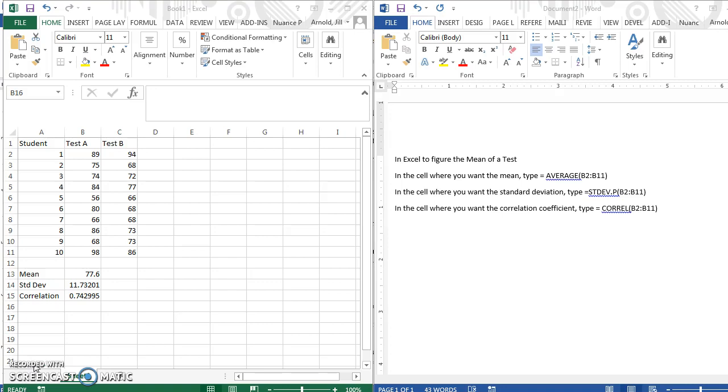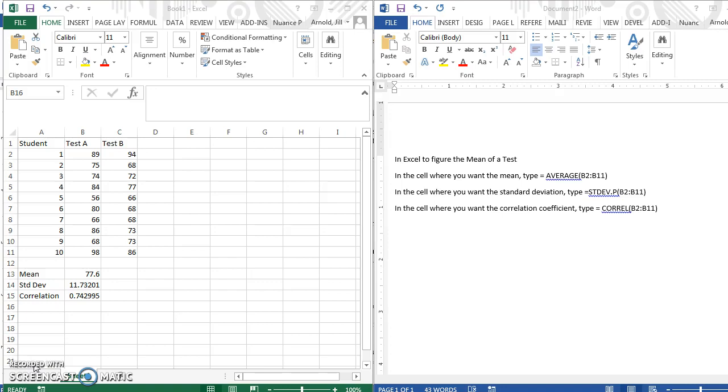So when we are talking about testing, we talk about reliable and valid. Reliable means it does the same thing over and over and over again. And valid means that it actually tests what it's supposed to be testing. So if you look at test A, we can see the scores, and if we look at test B, we can see the scores. And using Excel to make your computations is really easy, and that's why I have this little typed up schedule over here on the side to kind of show you how to do this.